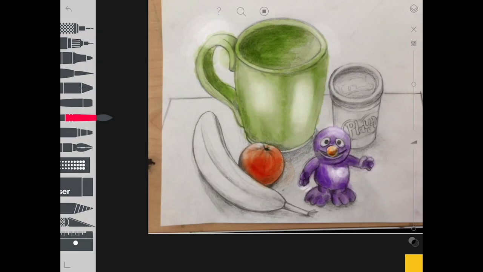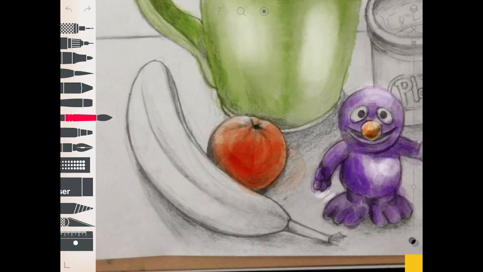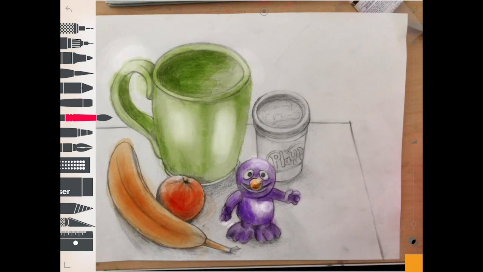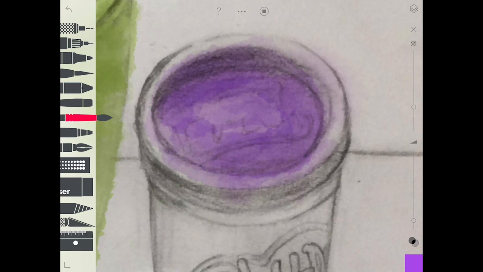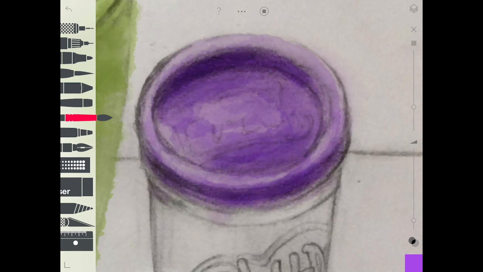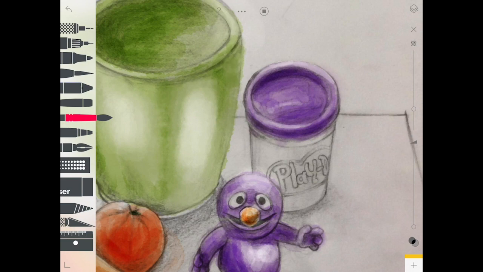You don't have to do this digitally either. You can do the same thing using your drawing from last week or another one and color it with your regular drawing or painting tools. That works just fine as well. 3rd and 4th graders have used this app in class before, but if you decide to try this at your house and you get stuck, make sure you email me with your questions or come to our checking times and I'll be happy to help you with any issues that you might have.